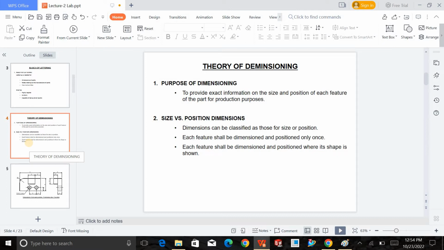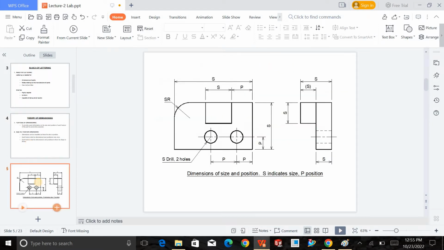And the next thing is the position of dimensions. You have to position your dimension with a certain datum plane, and you know the datum plane, it's actually a fixed plane. With that we dimension each point, each section, each location. So actually it is an absolute reference that we define, and what we call this plane is the datum plane. And here we can see the dimension.